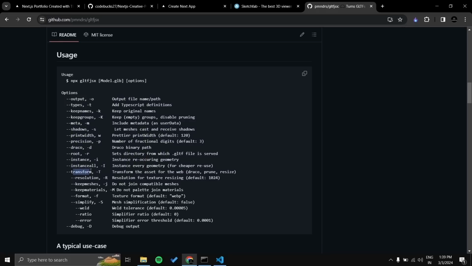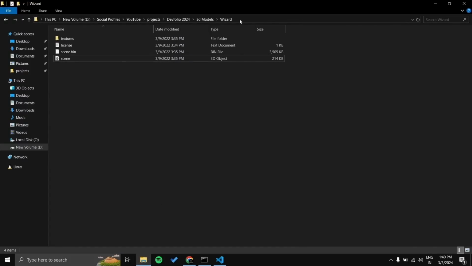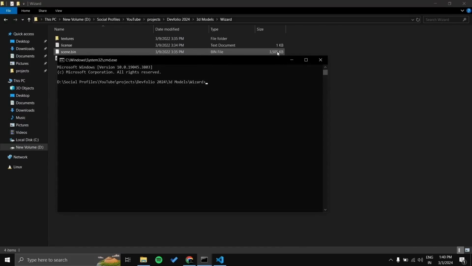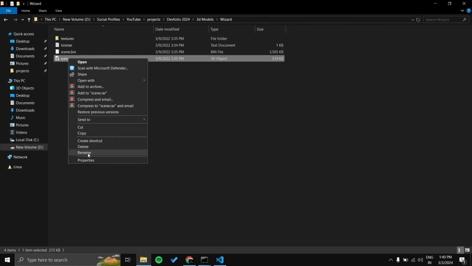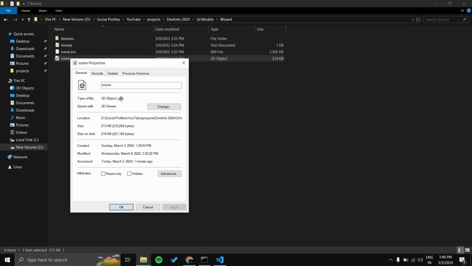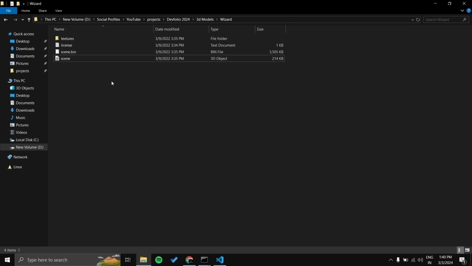So we'll use the transform option, so it will transform the asset for the web. Let's open this inside the command prompt and just write npx gltfjsx, and let's see the model name. It is gltf format, so scene.gltf.